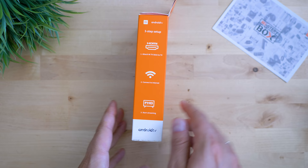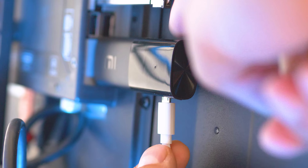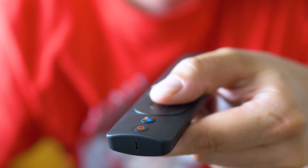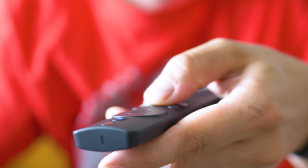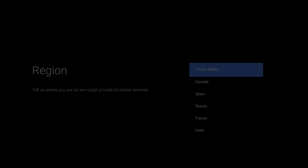Xiaomi have done a great job with the installation instructions — it's really super simple. Plug into the HDMI port of your TV, connect power through the micro USB port, and you can even source power from the USB port of your TV if available. Then use the remote to finish the setup, which takes literally a few moments. Because of the good Google Assistant integration, you may also use your smartphone for finishing the setup. One very important thing — you need to have working Wi-Fi at home.